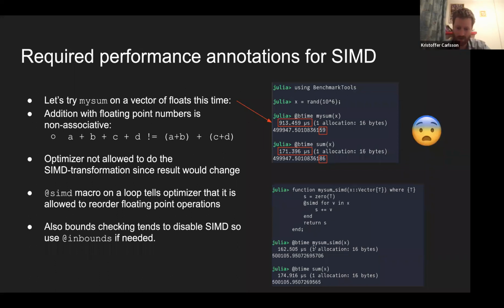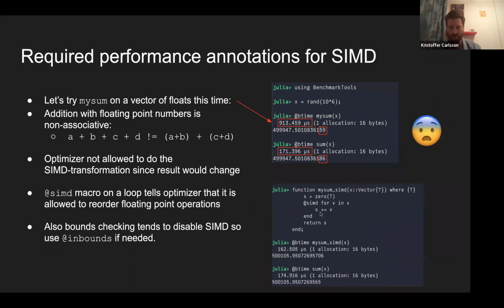And now when I look at the benchmark here, you can see it goes to a value pretty close to the sum function. So this @simd is useful to put on loops when you need to allow the compiler to do this reassociation of floating point arithmetic.